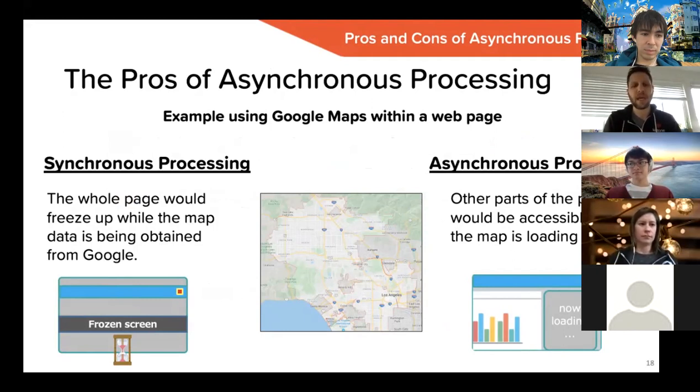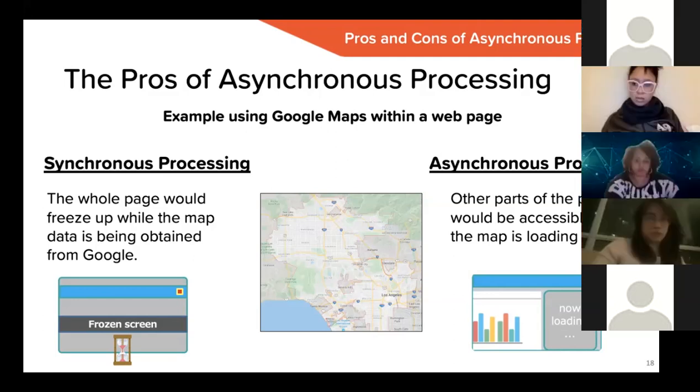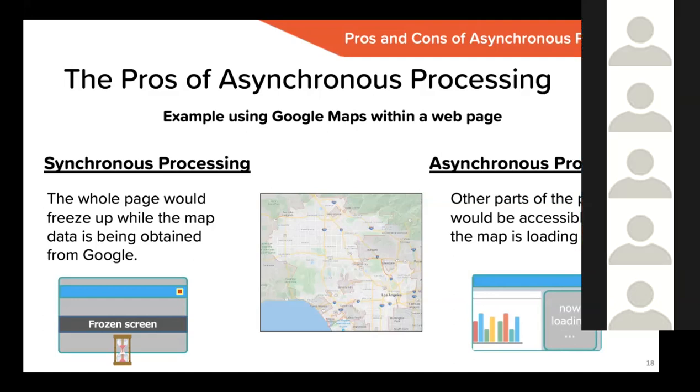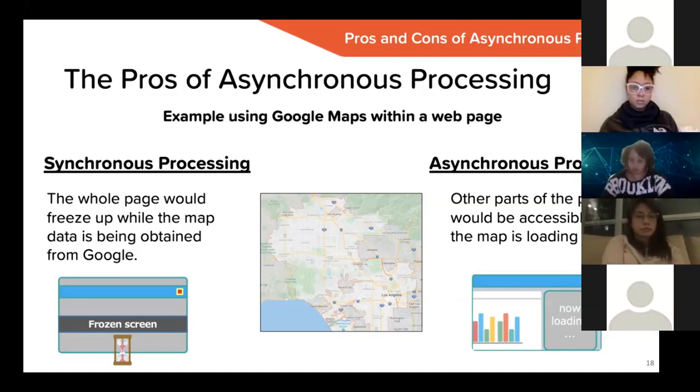If we can get important chunks of the Google Maps web application coming at us in whatever order they need to come at us, but there's no bottlenecks, that page is going to load a lot faster. And as just any typical web user, one of the most important qualities of your experience on the web is that things load fast.